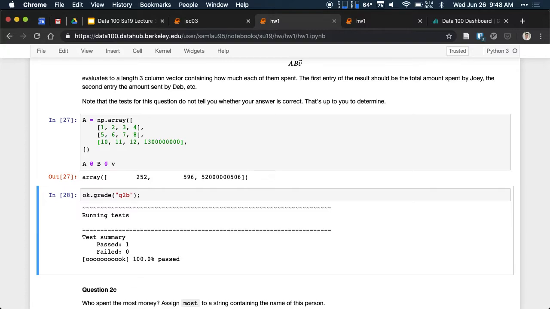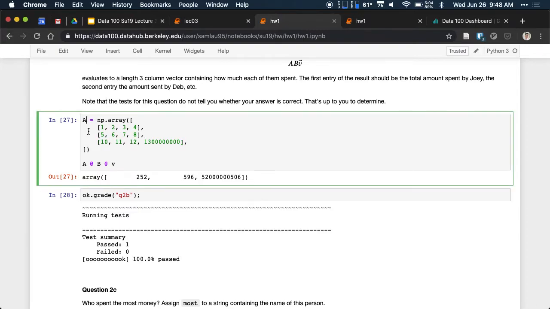Okay, and the reason why is that this test case actually tests something. It tests that your results look somewhat right, like it has the right type. So it'll check probably here that the result of the variable a is a NumPy array and it has the right dimensions. But it will not check the values in the variable a, at least not for you. For us, it will check the actual values and make sure that they're right.